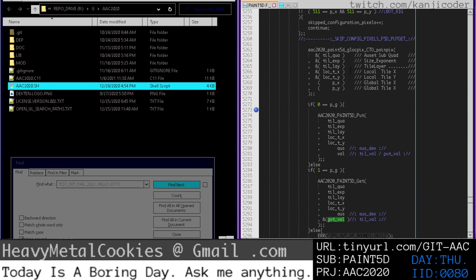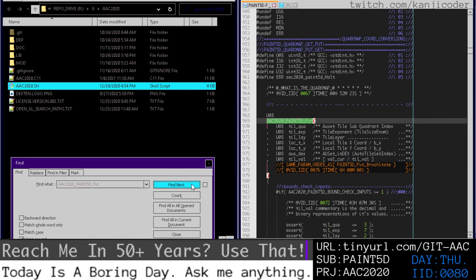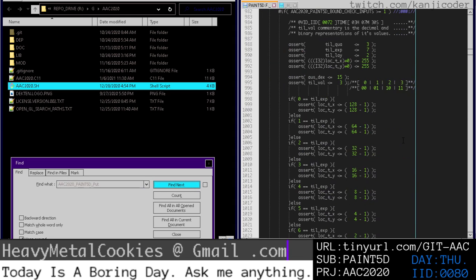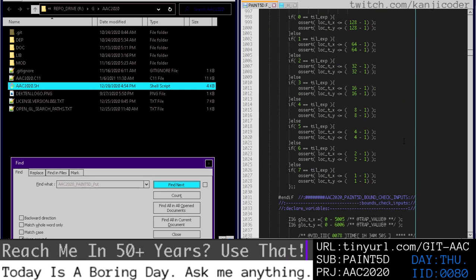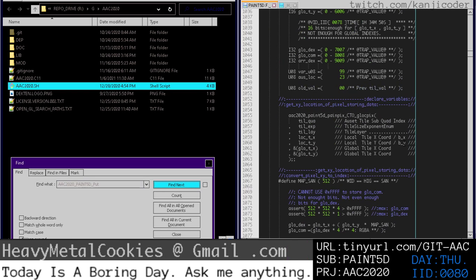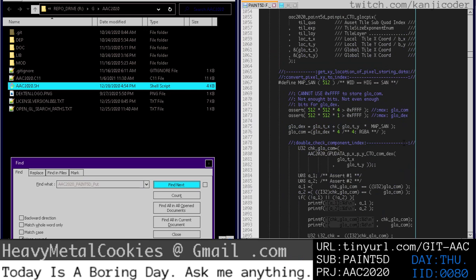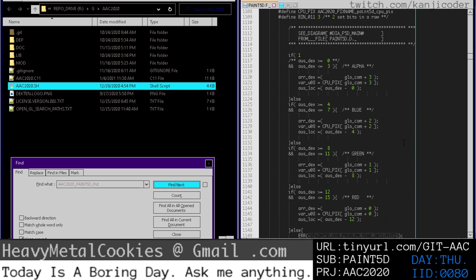Because something with the put and get function I think is wrong, but it could be the actual bit packing logic. So if we look at the put function, okay, so here's our bit packing stuff.